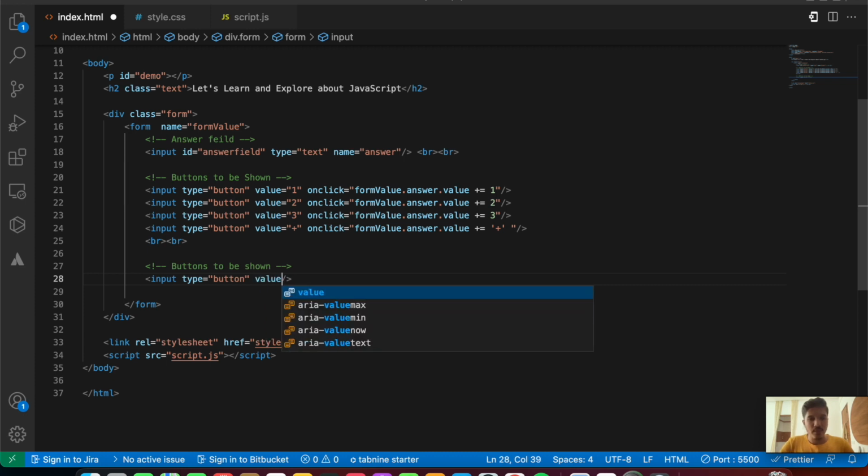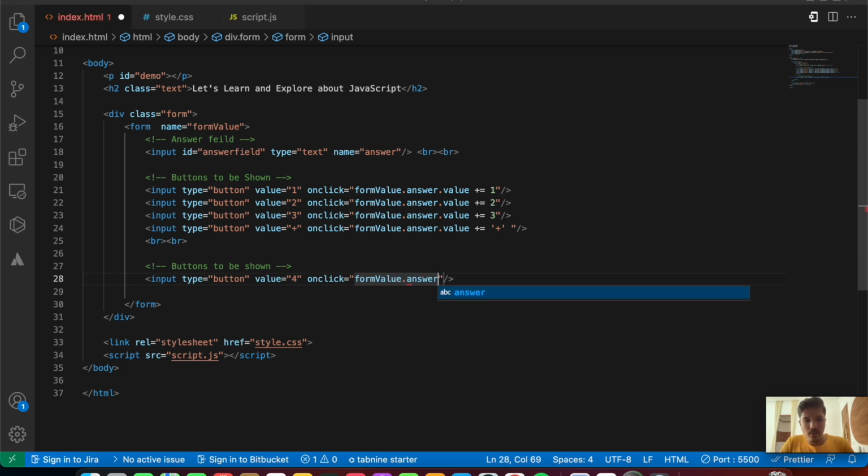Okay, so the value is, after 3 we are going to provide now 4, and the onClick is basically going to be form value dot answer dot value plus equals to, it's going to be 4. Okay, because we are initializing 4 inside our value prop.